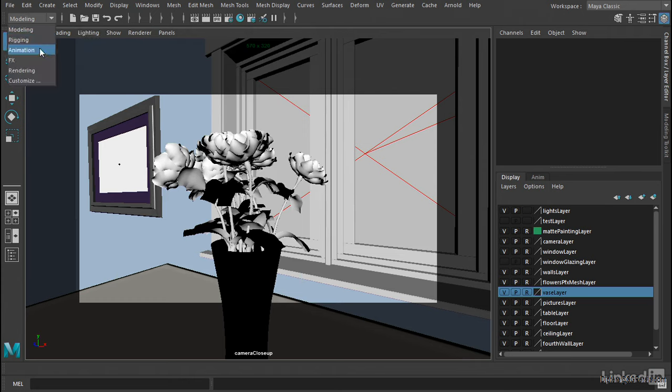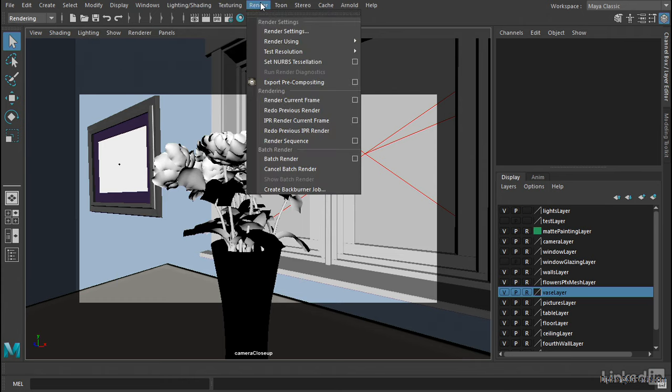and we can close the render settings dialog and go to the rendering menu set. Let's go into the render menu. And normally you would choose batch render, which causes the rendering to happen in the background so that you can still work in Maya. However, if you don't have a separate license of Arnold installed on your computer, then this Maya command will result in an image sequence that has a watermark burned in.